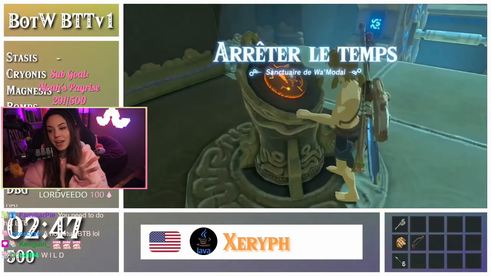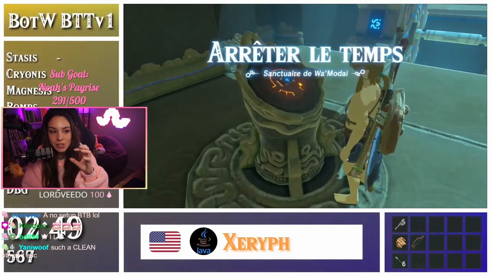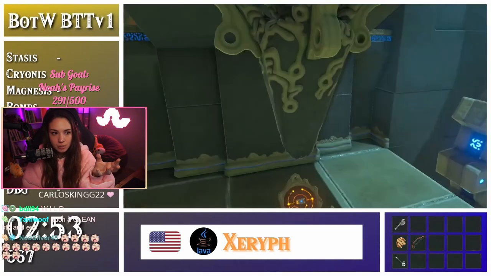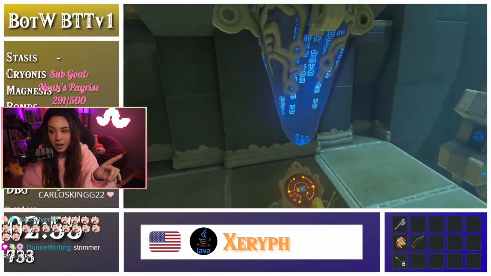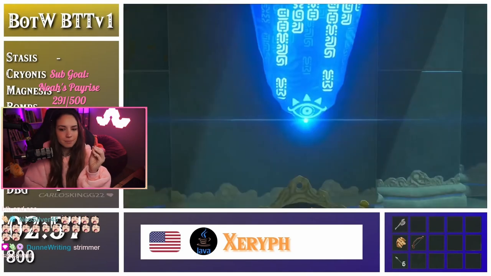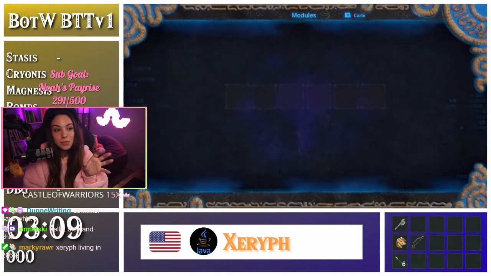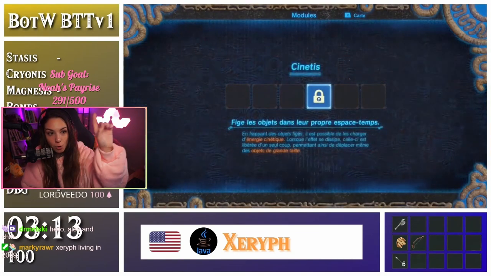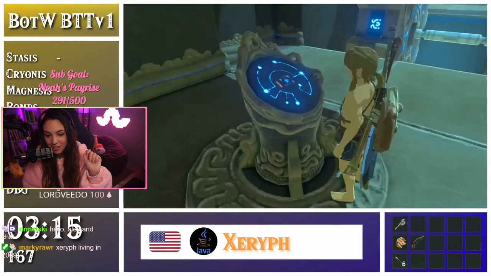What? So, what Xeryph just did was called a BTB. The first BTB in the route that we currently do is not until after the stasis shrine. That was wild. They use the box to do a BTB off of the Boko to get up the wall that you normally climb to get over to the Stasis Shrine.